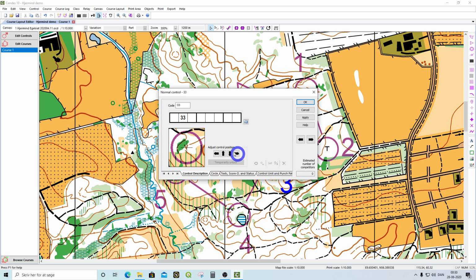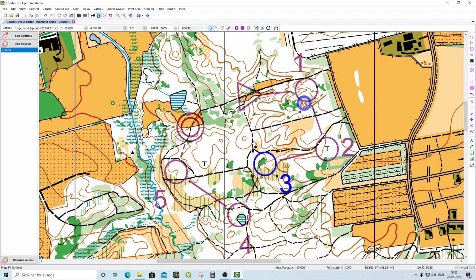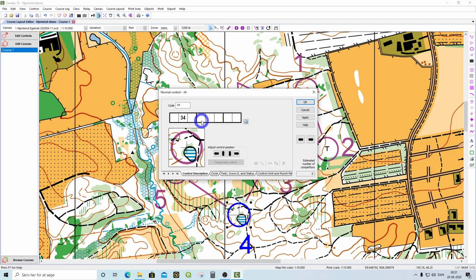You move to the next control. You move the control circle to the right location. Click on this square here. Navigate to the clue that you need. You click OK. You move to the next control. See, this is something to do with the water. So it could be a lake, or it could be a marsh. You have to select what works best for you. I'll call this one a lake.